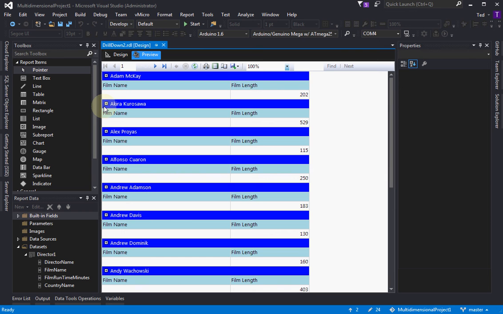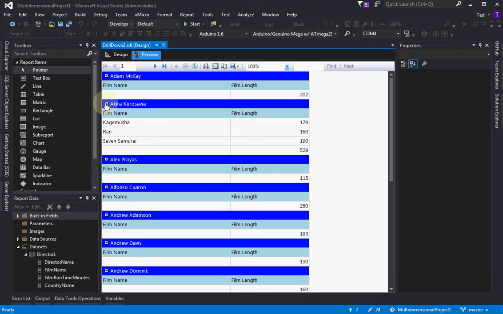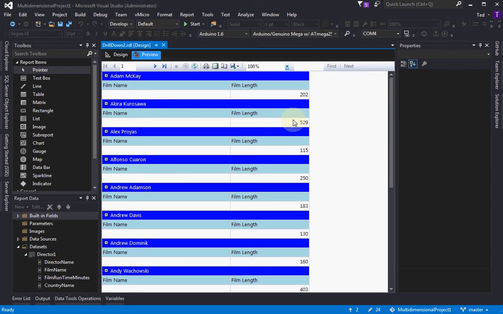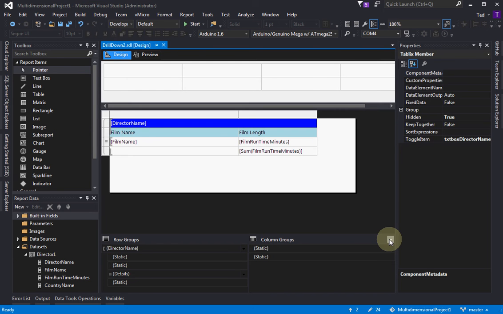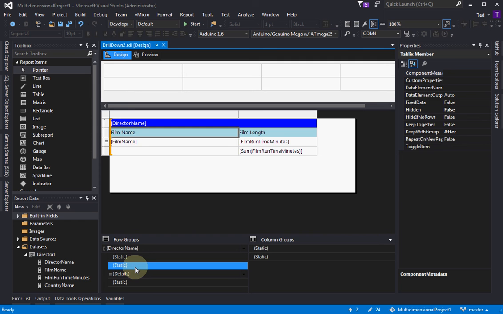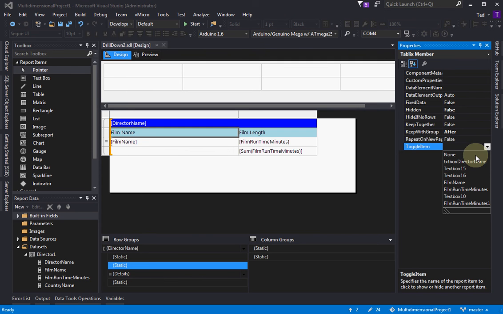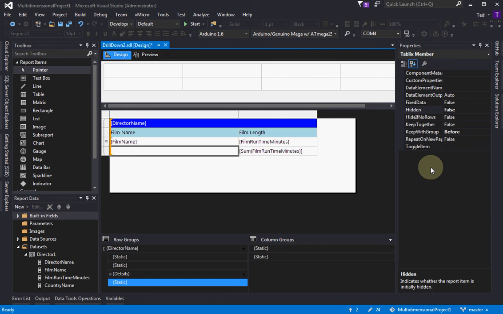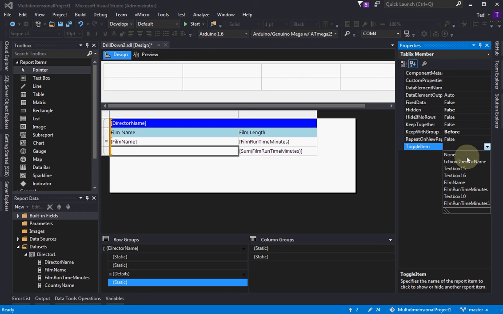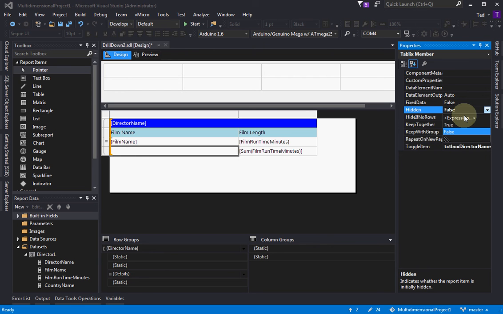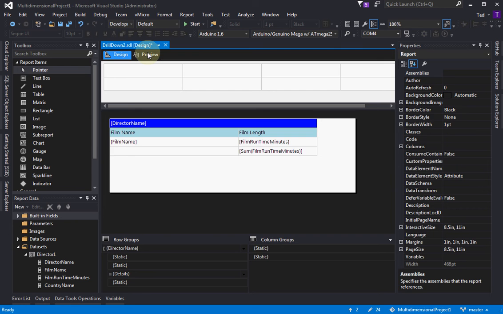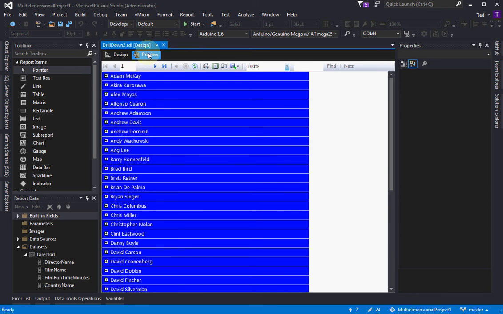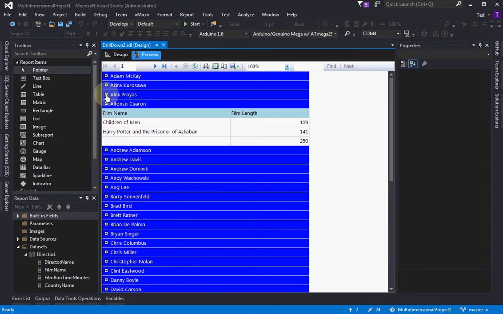Okay, yes, now the films are hidden, but notice that the header and the footer are still not hidden. And that's why we had to turn that advanced mode on, because we have to hide these. Unfortunately, this is something we have to do for all of them. We can't just hold control down and do these all at the same time. It won't let us do that. So we have to do these all one at a time. And there. Now, when we hit preview, boom, this is what we were looking for. Totally what we were looking for.